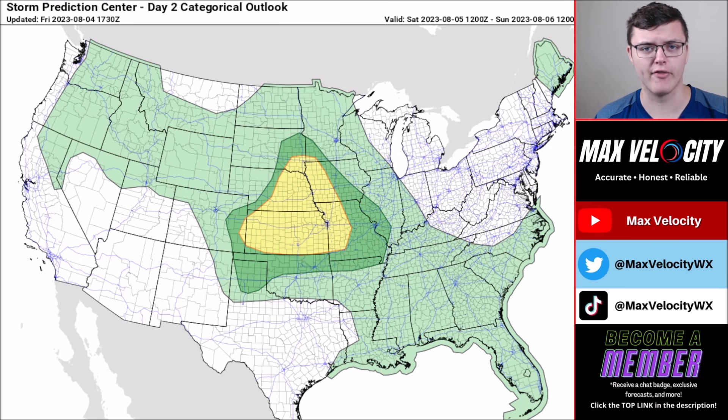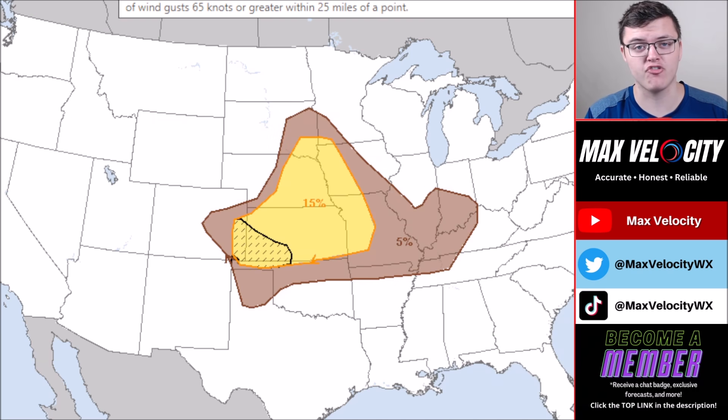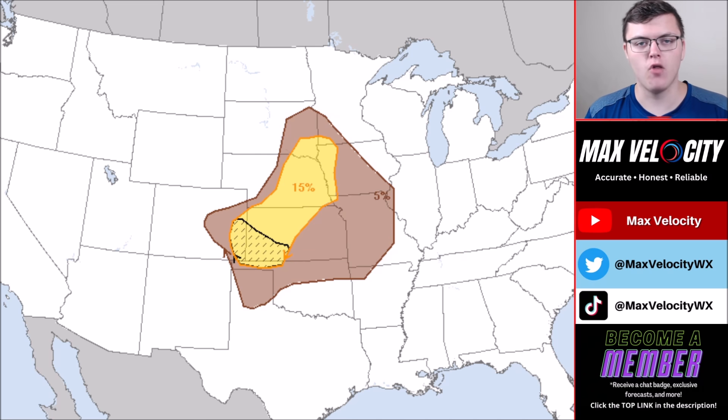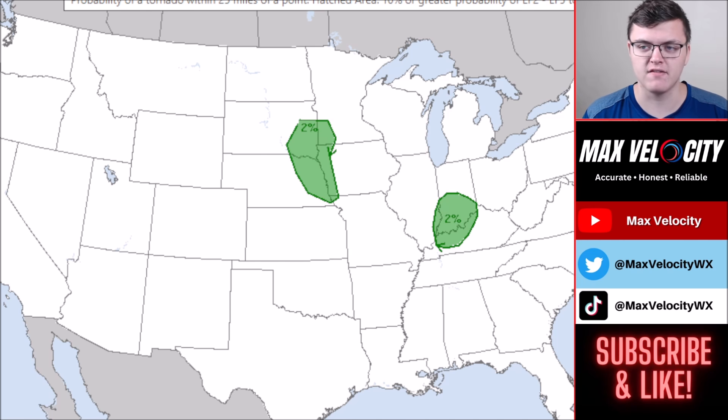Daylight heating will dominate today's severe weather, and after it ends we won't see much additional severe weather. Tomorrow's severe weather potential covers a larger area, including parts of the central Plains, the midwest, and even a bit of the Ohio Valley. The main concern will be damaging winds, especially across the hatched area representing an increased wind threat, with gusts as high as 80 mph closer to southwest Kansas. The large hail threat is in a similar area. The tornado risk is very low for tomorrow, but there will be a chance for an isolated tornado. Tornado risk going into Sunday looks more concerning.